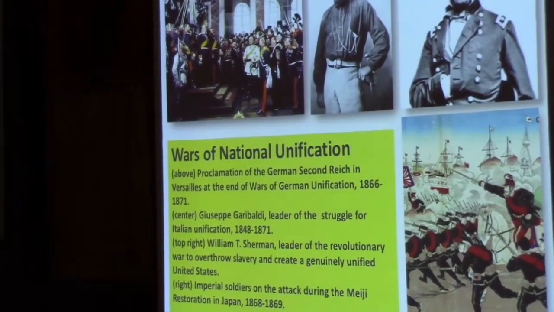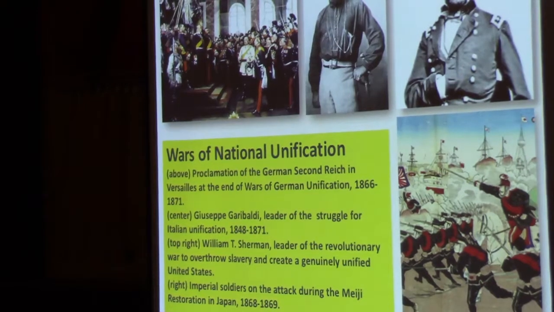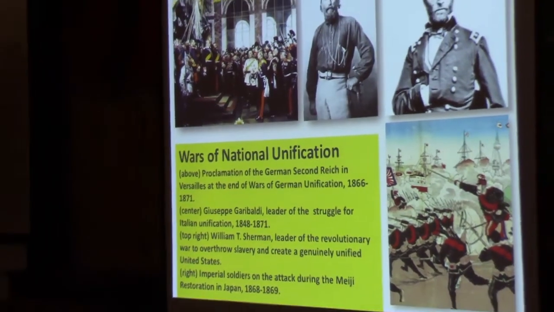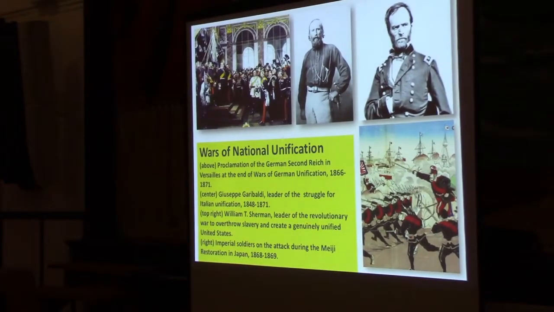Overlapping with this, the culmination of the struggle to create a unified Italian state. This is Giuseppe Garibaldi, so there's still a populist bottom-up element to the Italian unification, but there's also the actions of the kingdom of Piedmont, Sardinia in the northern part of the Italian peninsula. To the right here, the Meiji Restoration in Japan, the popular revolutionary overthrow of the Japanese shogunate, the establishment of a unified nation for the first time in Japan.